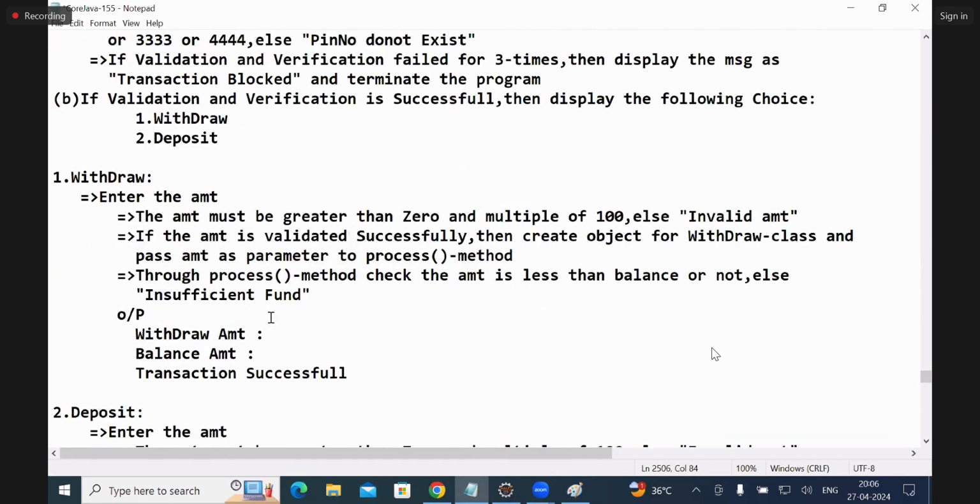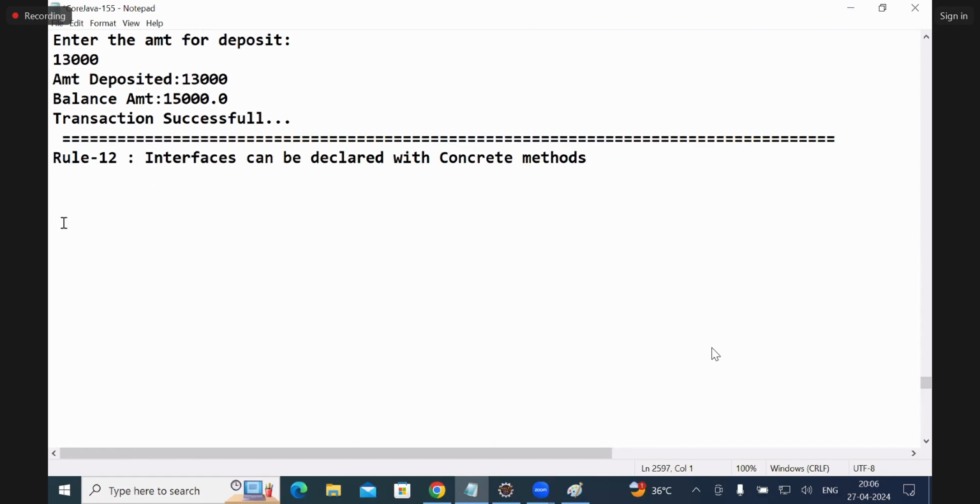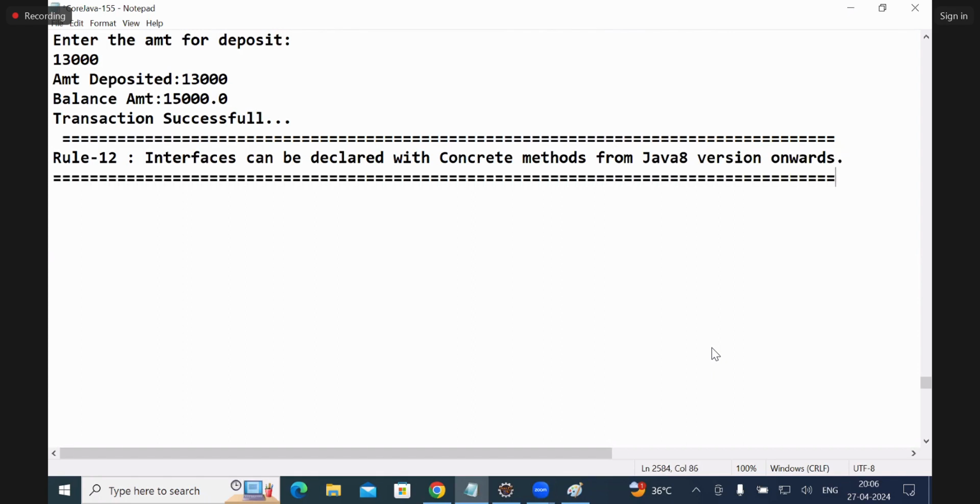Now rule number 12: Interfaces can be declared with concrete methods from Java 8 version onwards.